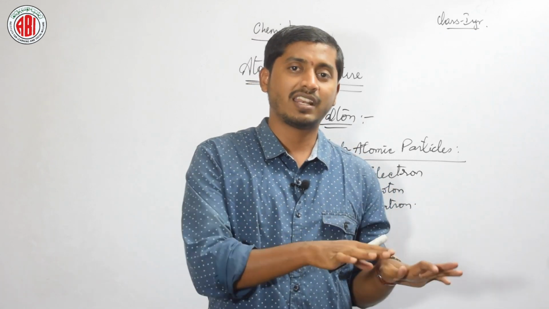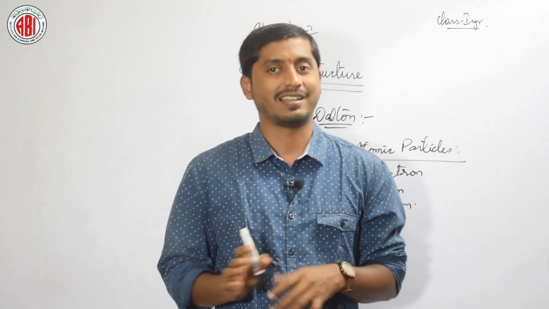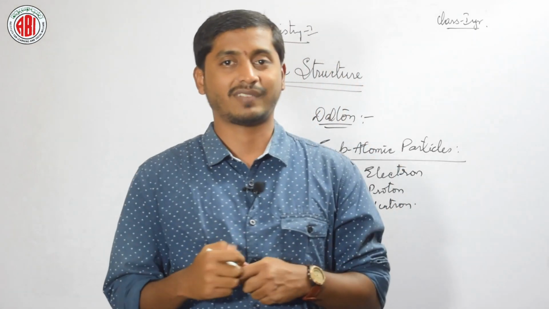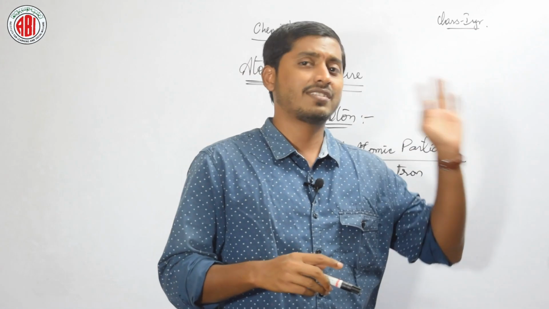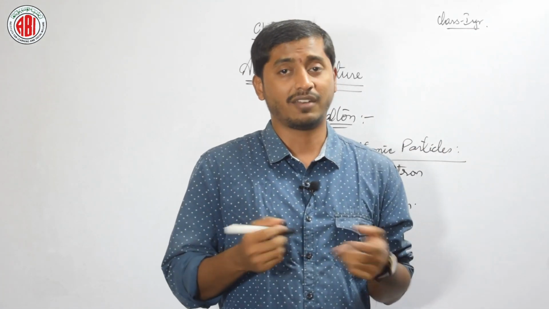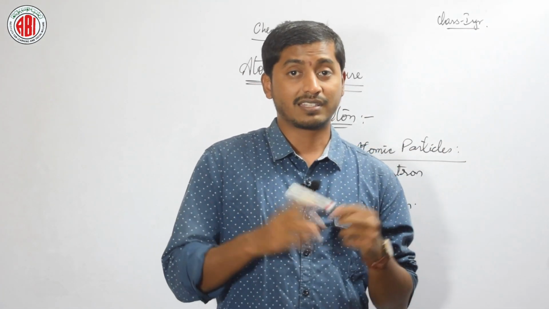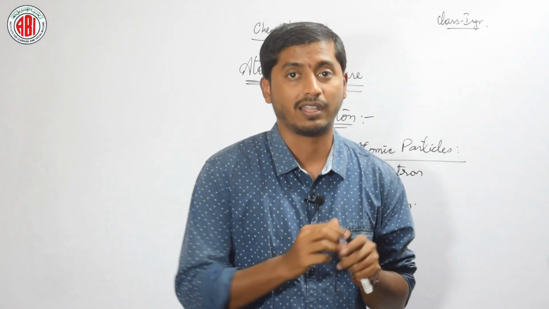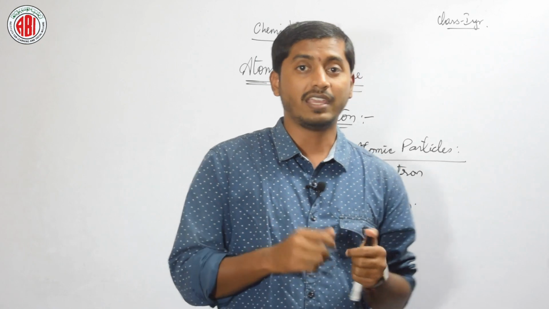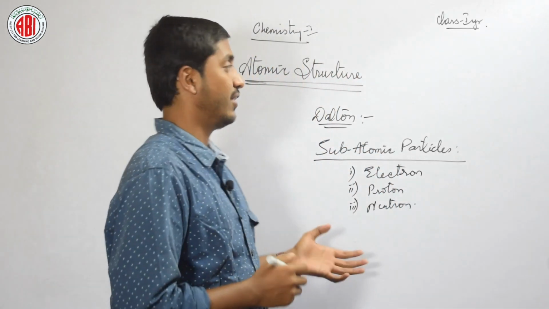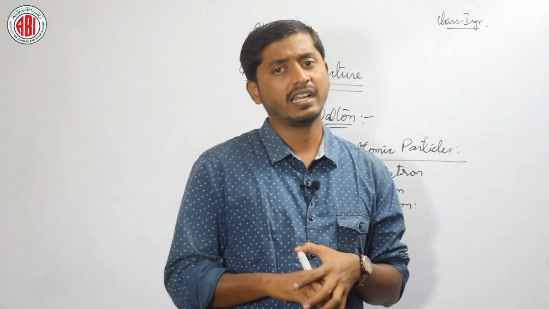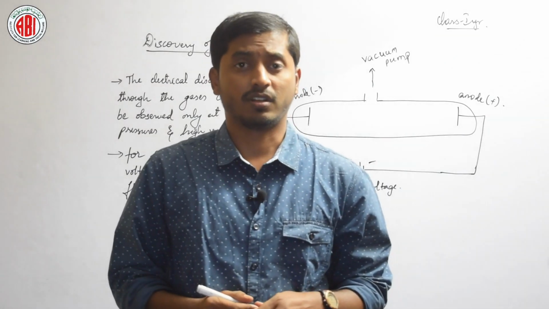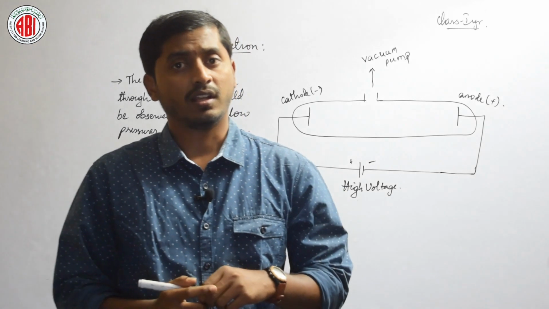They would be doing some other experiment and get some other result. That is actually what an experiment is. They try to find out one thing, but get something else in front of them, then they start discussing it and doing more experiments on that particular result. Only then are we able to get the different kinds of things. Now let us start with the discovery of the electron. How was the electron discovered?